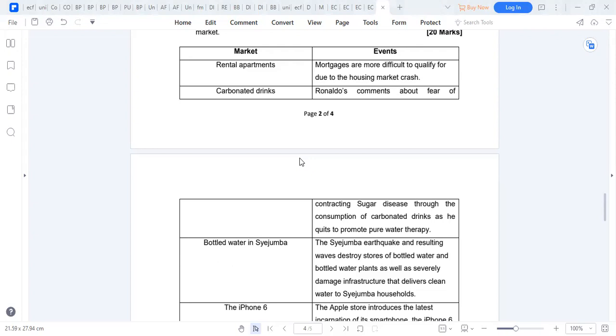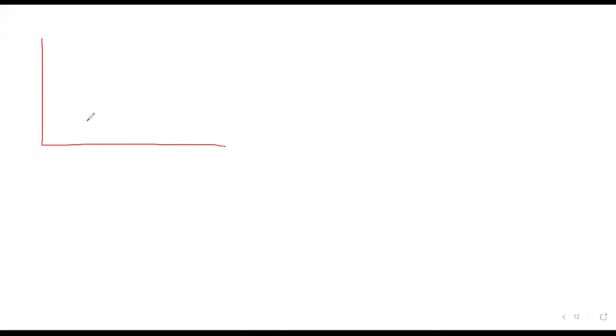So what about changes in supply? It will also be affected here. So what is happening once people hear a sentiment that carbonated drinks have a detrimental effect on health? D0 is our original, D1 is our new demand. So this will cause a shift inward to the left, causing the equilibrium to shift from E1 to E2. People demand less of this. So this is what is happening just by that comment.